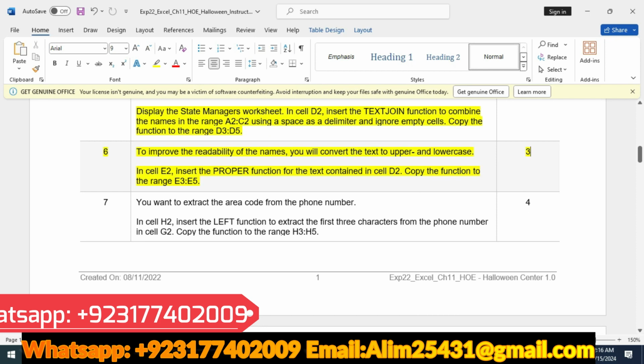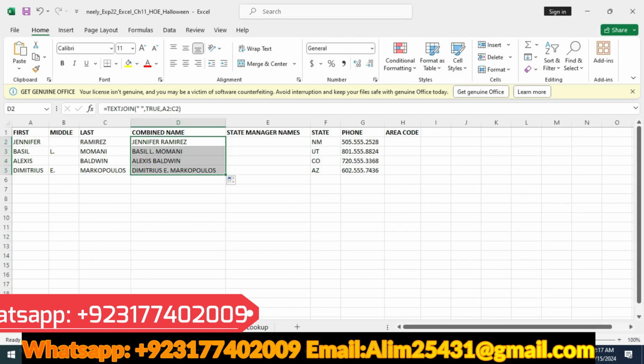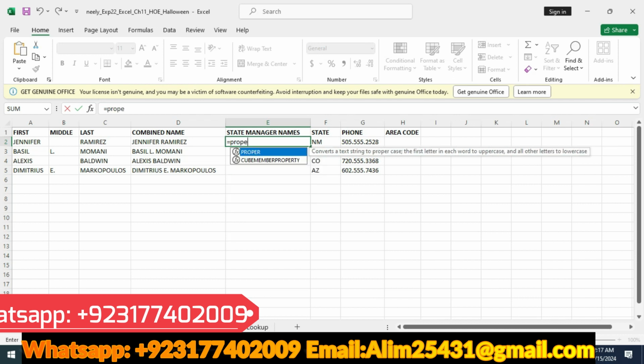Our sixth step is to improve the readability of the names. You will convert the text to upper and lower case. In the cell E2, insert a PROPER function for the text contained in D2. So we will go to the cell E2, put the PROPER function here, select the cell D2, close our brackets and press Enter.